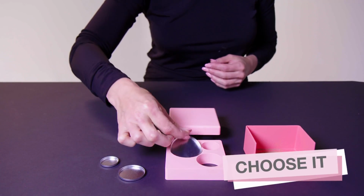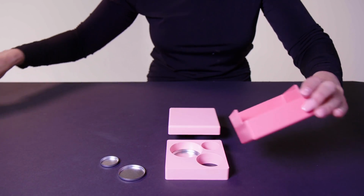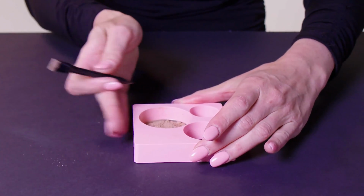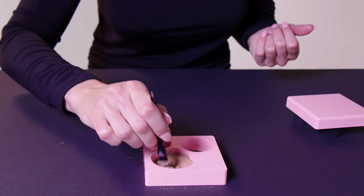Choose a tin. Now, let's pour the powder into the tin using the brush to help. You can also give it a light shake and a tap to level it out, but don't lift it.